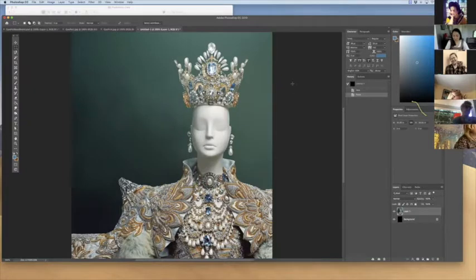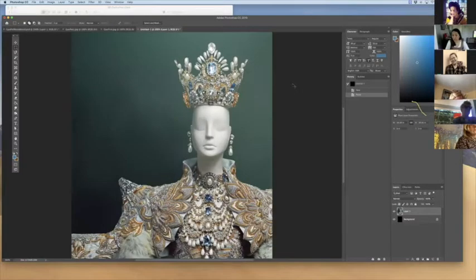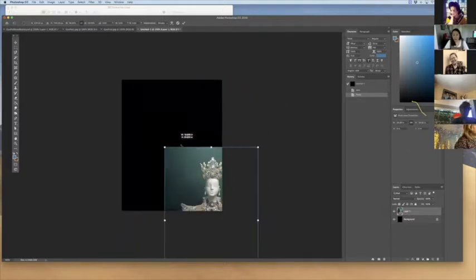You'll notice that the image is way too big for the mood board, so now you're going to resize it. I'm going to zoom out a little bit for you to see. You can zoom out too by pressing Command minus, or Command plus to zoom in. Then select the layer and press Command T to transform this image. Now you can change it to whatever size you want.